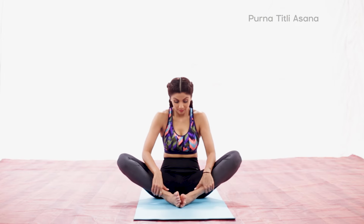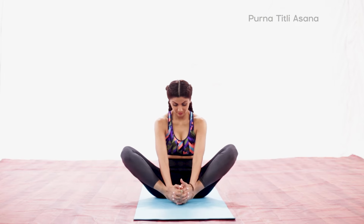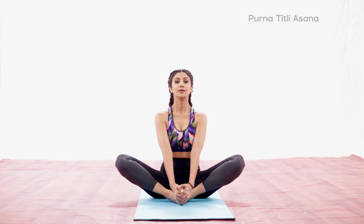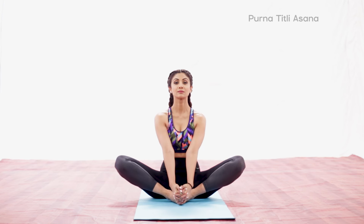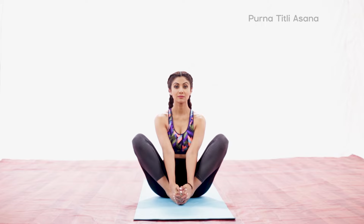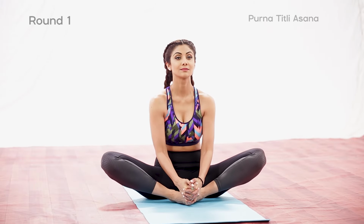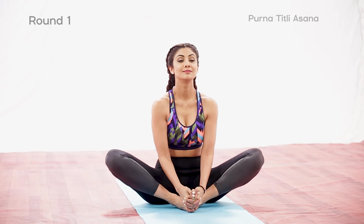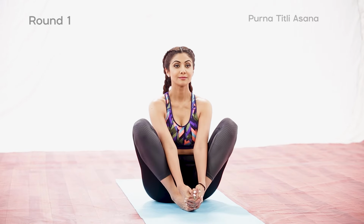Sit on the floor. Bend your knees and bring the soles of your feet together. Hold your feet with both your hands. Shift your hips forward to bring your heels as close to your body as possible. Lift your knees up and deliberately push down, using your elbows as levers to press your inner thigh down. Try to touch your knees to the ground on the downward stroke.